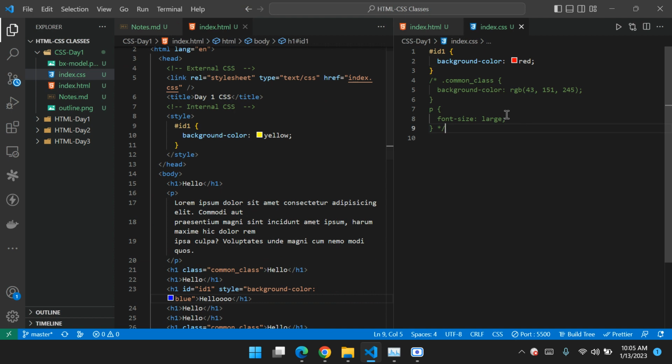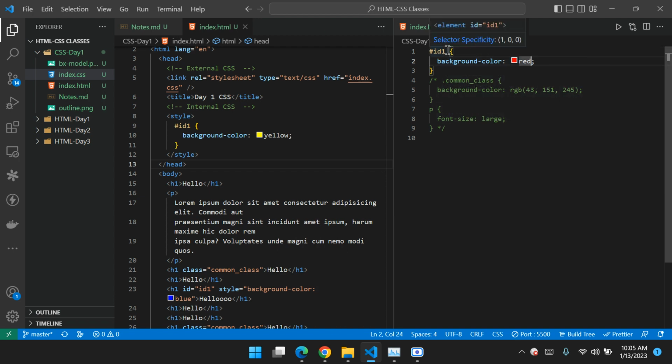So now, suppose you have written a lot of code in the CSS file, index.css. You have given red color and all, but maybe for some reason you don't want this red color for this specific thing, or you want to override it. What can you do? Can you understand this part? If I want to override something, in the external I gave red color, but I want to give yellow color instead.